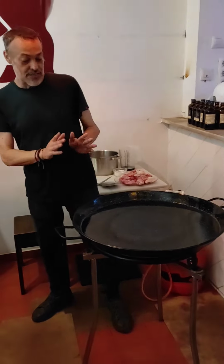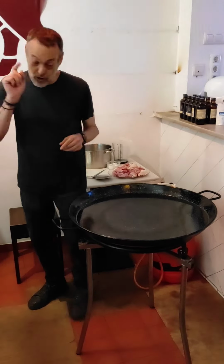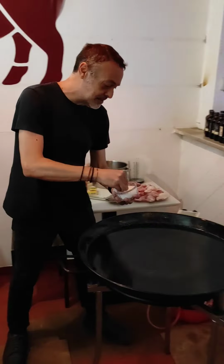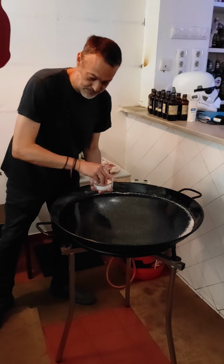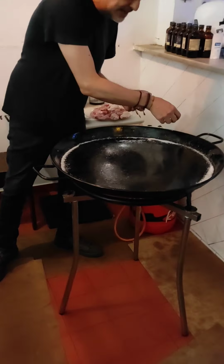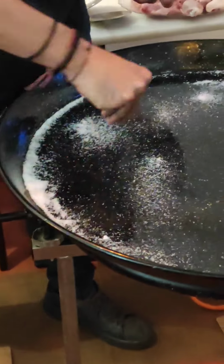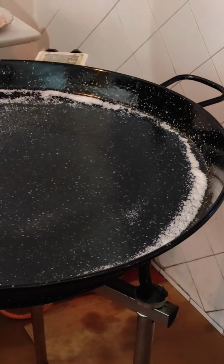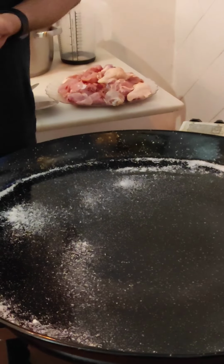What can we do to avoid that? Today is not necessary, of course, but if you are going to put the paella with, fine. I like to put the salt like that, in the borders, because the salt is a crystal, and this crystal keeps a lot of the heat, avoids the pan getting burned. Okay?